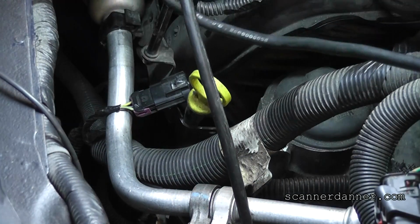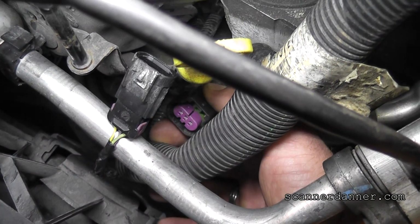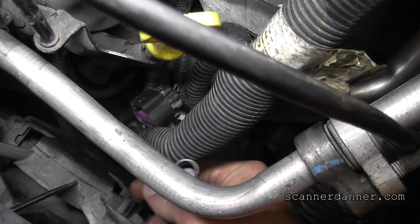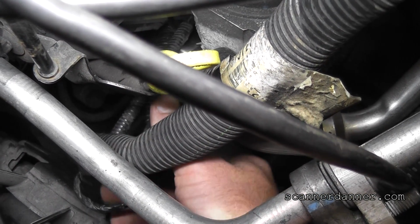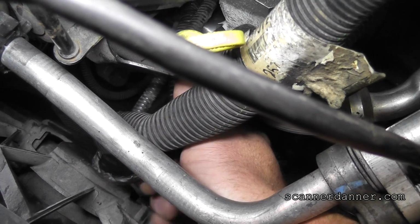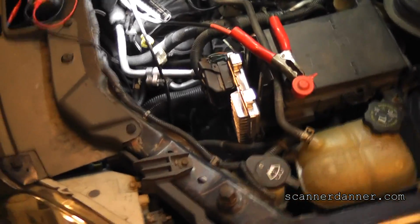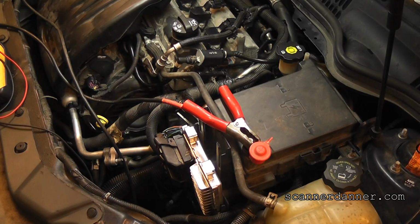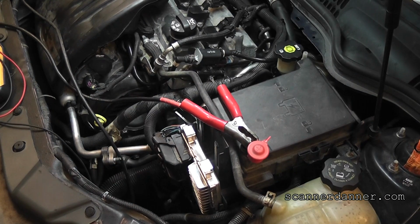The other half of the connector, let me get you a shot down here. There's the other half of the connector right here. You guys see it? All right. I'm going to plug this back in. Wait. Well, yeah, we'll do that. It can't be this easy. Can it? Relax. Can it? Start the car back up.